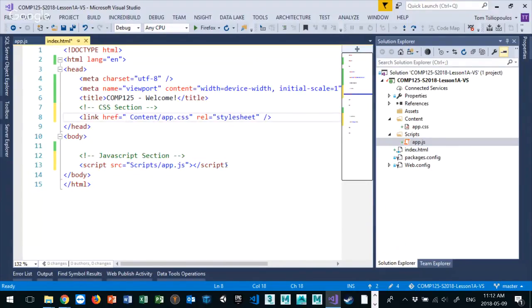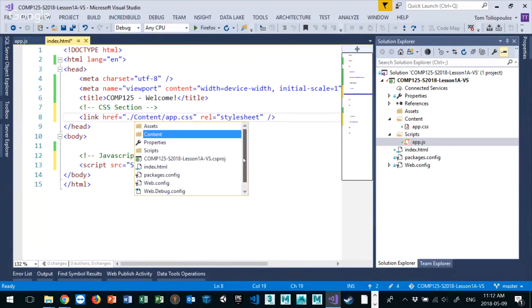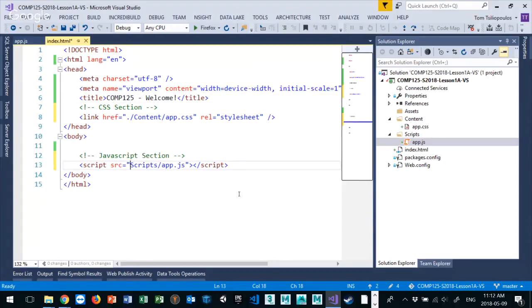So here I would put in a slash. Remember, I put this slash in here. Same thing over here. We'll talk about that later on. But it's kind of like, well, that's weird, a path thing that I can put in, which is a relative path. That's what it is. Sometimes you don't want to put a slash, you want to put just the folder name, and a slash means go to the root and then from there look at content or scripts or whatever. I'm using the slash for a reason, and we'll come back to it later.